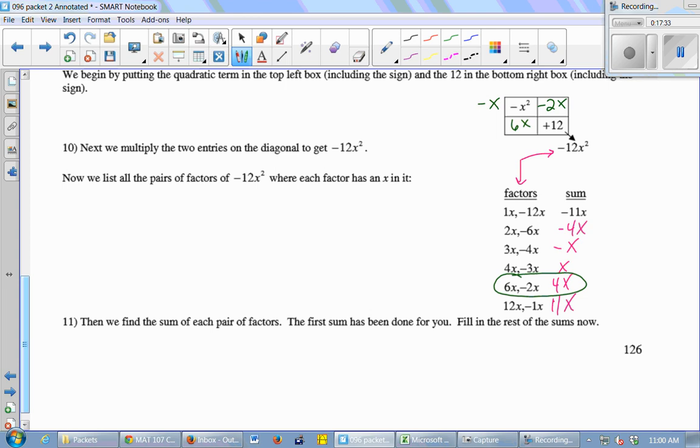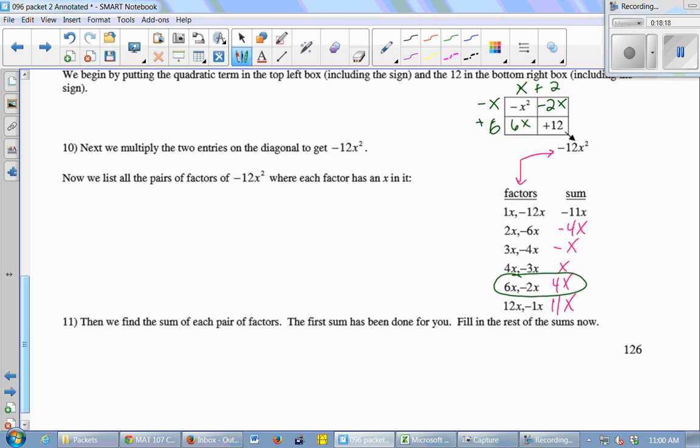All right, now I have to figure out what goes in all the other spots to create the products in the boxes, right? So what do I multiply negative x by to make negative x squared? Plain old x. What do I multiply negative x by to make negative 2x? It's actually positive 2 because I already have a negative here. If I put another negative here, it would come out positive. All right, now I have an x up here. What would I multiply this x by right here to make 6x? 6. And I'm done. A positive 6, right?